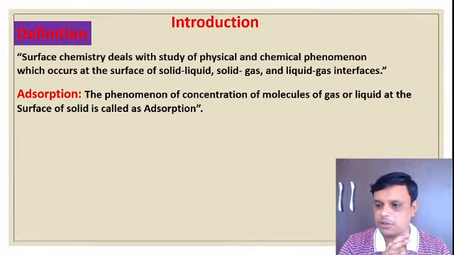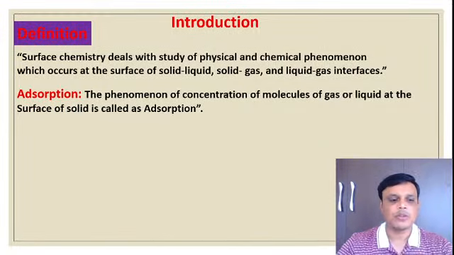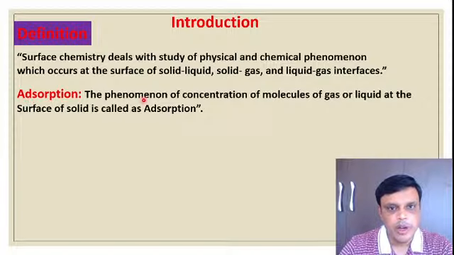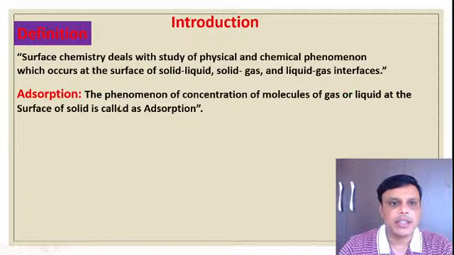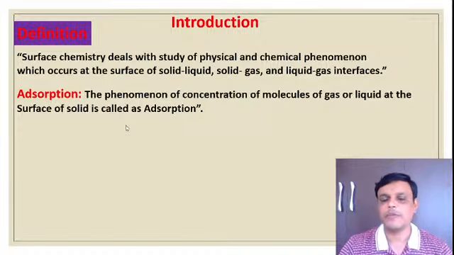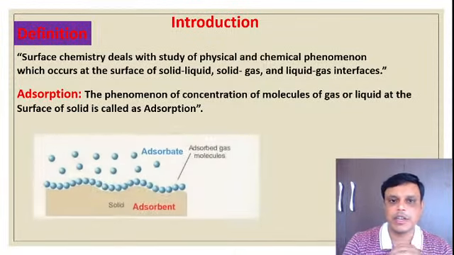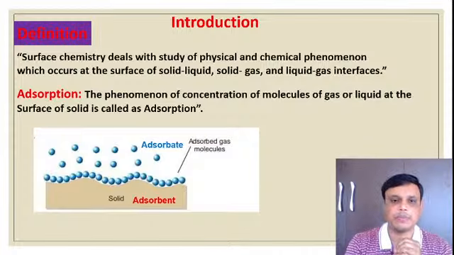So what is this adsorption term? See, adsorption is a surface phenomenon, I have told you. So what is this adsorption? The phenomenon of concentration of molecules of a gas or liquid at the surface of solid or liquid is called adsorption. So the phenomenon of adsorption, or increase in concentration of molecules of gas or liquid at the surface of solid, that phenomenon is called adsorption.